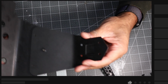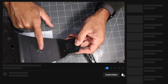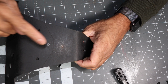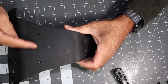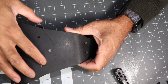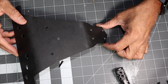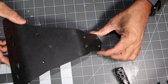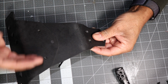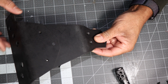And when you're finished, you'll have a product that looks like this. On the inside or the back side, you have the nylon lock nut, and on the outside, you have the flathead screw right there. You still have two holes open here. We have some more stuff to do, so we're going to move on to the next portion of this install, which is just involving this. We haven't moved on to the portion where we're installing it on the vehicle yet. We're just getting this together now so that we install it on the vehicle. All the accessible screws that will become inaccessible will be easier to use now rather than later. So let's move on to the next step.